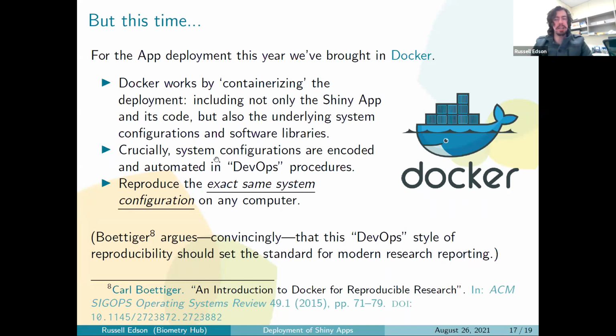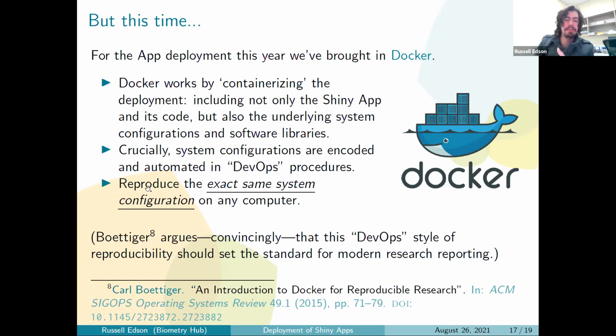And so what it does there is essentially outline a procedure for how to reconstruct almost byte-perfect, but for our purposes a byte-perfect reconstruction of the final server, including all of the system configurations. They're all encoded. People in the software industry have been using this for ages. They've called it DevOps. So rather than just programming, it's sort of meta-programming, coding exactly what libraries get used, what system architecture you're on, etc.